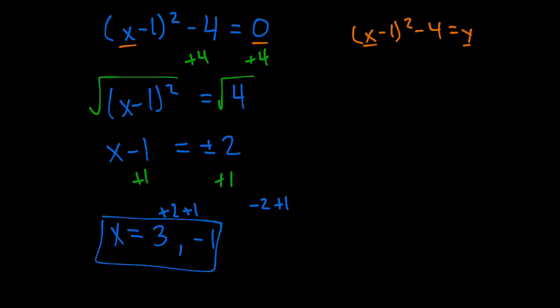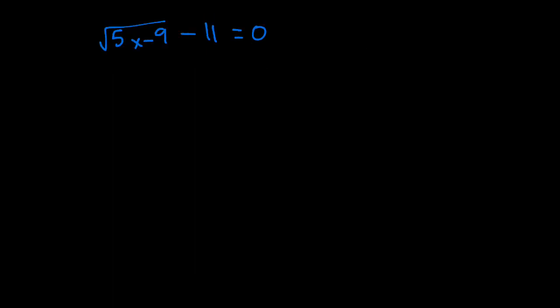So when we solve an equation, we're really just trying to undo everything that we see. So keep that in mind as you see newer things in there, like a square root, cube root, or these exponents. How can we undo those other operations? So let's solve this one, where we have square root of 5x minus 9 minus 11 equals 0. First thing to undo is that minus 11, so we add 11 to both sides. So plus 11, and we have square root of 5x minus 9 equals 11.